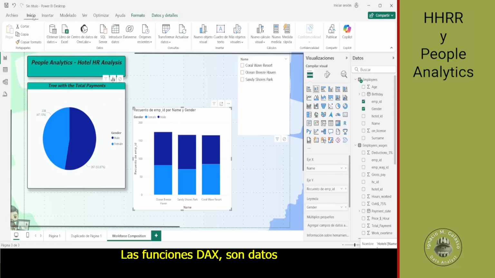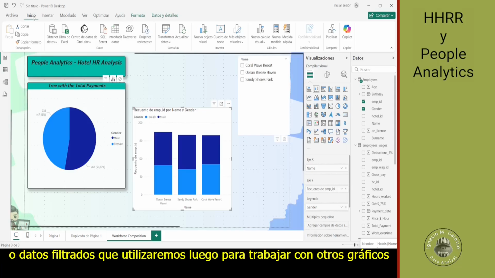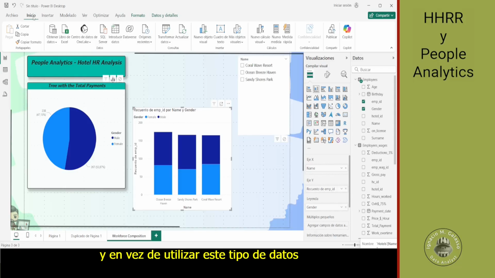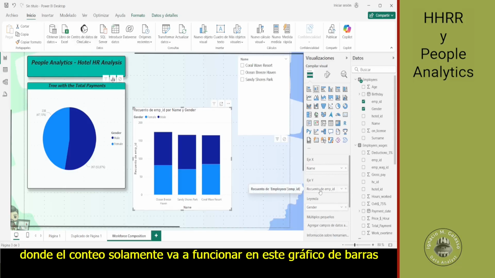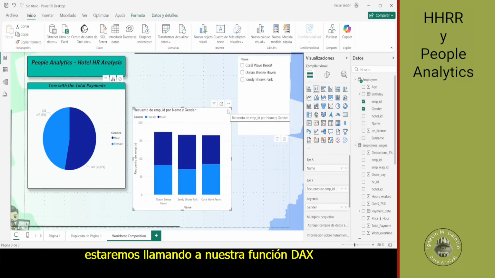DAX functions could be count, sum, average, also filtered data that we are going to work with for other charts. Instead of having this count that only works on this chart, we can have the same count for any of the charts, and we don't need to be using employee ID all the time. We can refer to the DAX function.